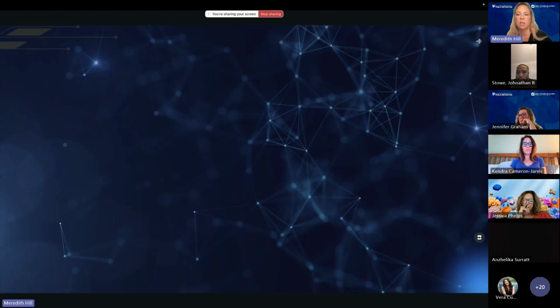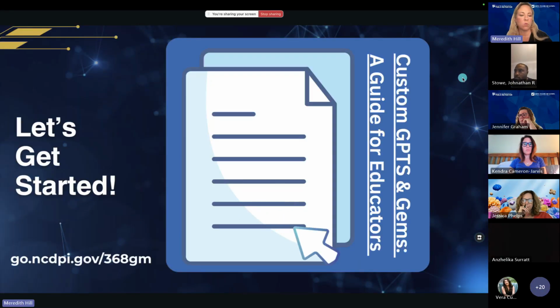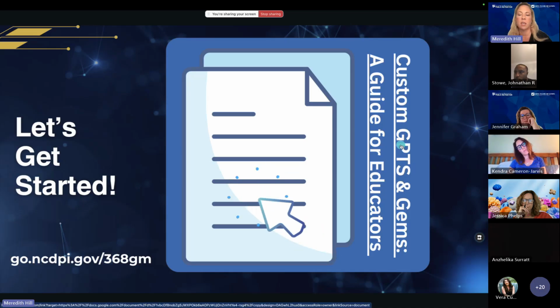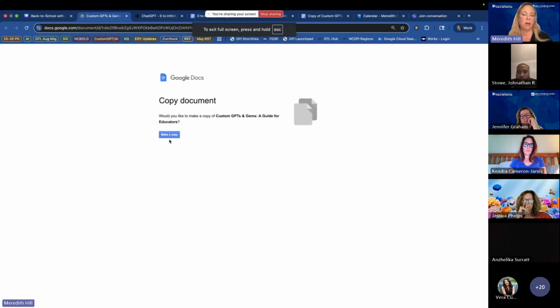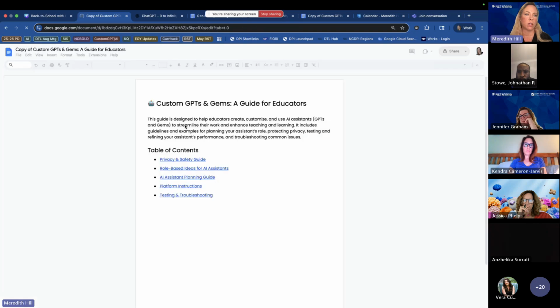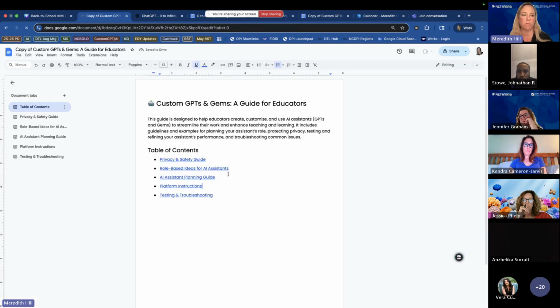The next thing that I'm going to want you to click on is either this document right here, or these words on the side. It is going to ask you to force a copy of a guide to help you make your custom GPT or your gem. So everybody's going to get to make your own copy of this, so you can take notes on it, you can do some planning on it, whatever you need to do.